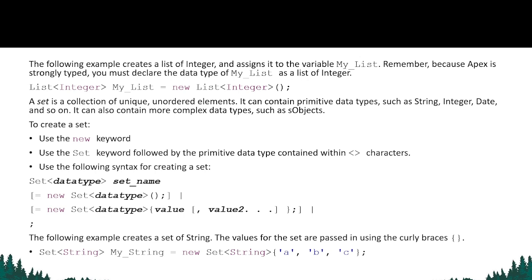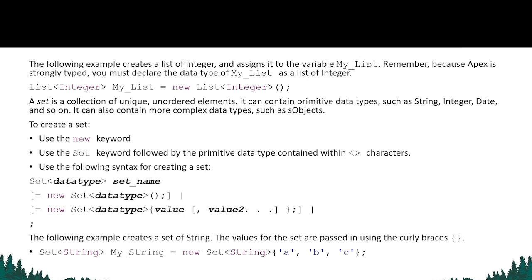So list integer, then myList, that is the name of the list that was created, and then we are creating it so that we can add new elements here. So an object is created, new list integer.